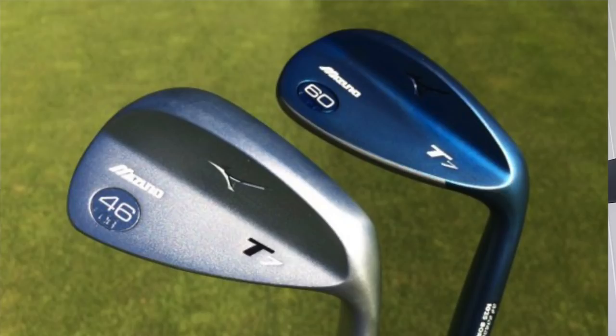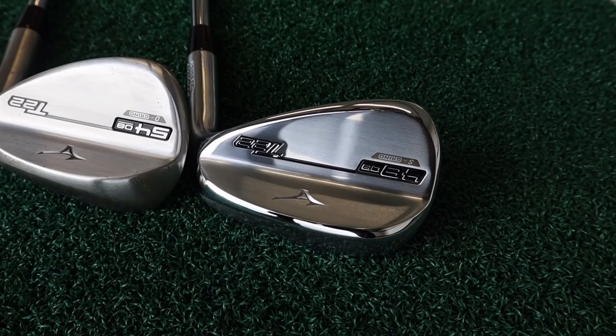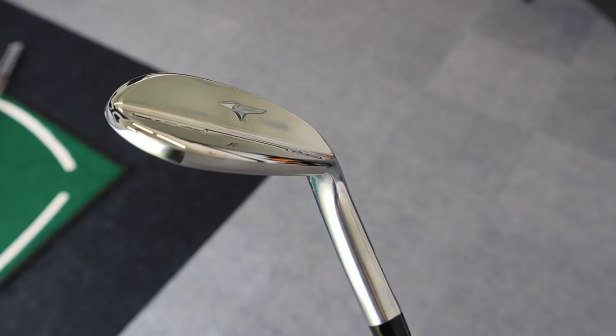Looking back at Mizuno's really successful wedges — the T7 was an amazing wedge, a very traditional small compact head, maybe not a lot of technology but great looking and still used by many Mizuno tour players. Then the T20 was packed with technology — the head was a little bit bigger, with that bulbous top edge, moving weight up the head which pulls CG up and massively helps performance, but maybe had a little sacrifice on the actual look. So the T22 is a blend of those two — going back to that more compact head, straighter lines, not quite as bulbous, less visible on the back of the club, but retaining the technology.